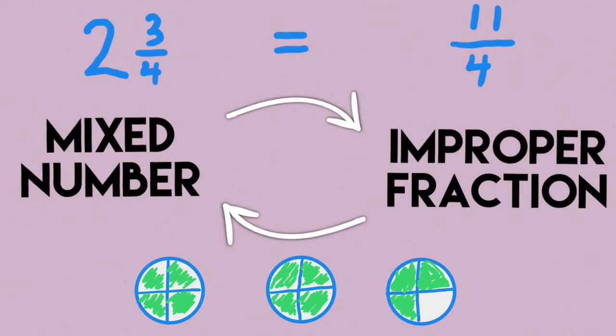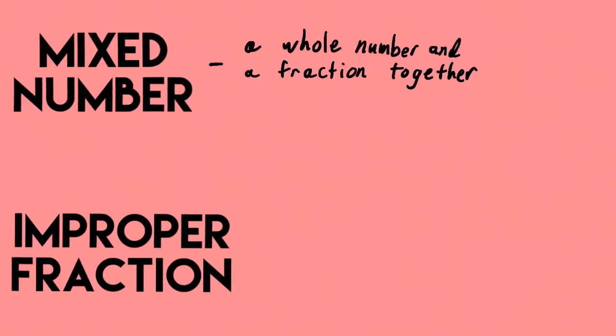And first, let's do a quick definition of these two terms. So a mixed number is a whole number, so any number like 1, 2, 212, 506, any whole number, and a fraction together. So for example, we have 4 is your whole number and 2/5 is a fraction. 4 and 2/5 is a mixed number, a whole number and a fraction together. And really what we're saying is just 4 plus 2/5. We just write them beside each other, but it's 4 plus 2/5.